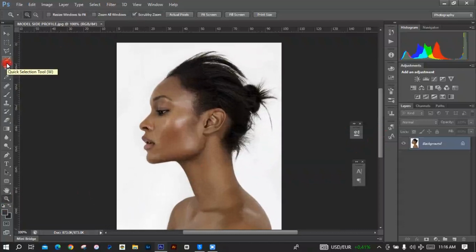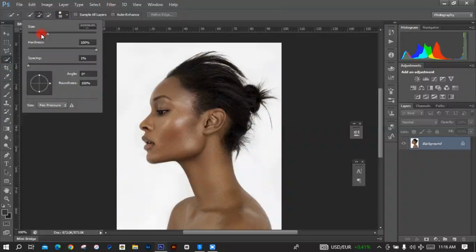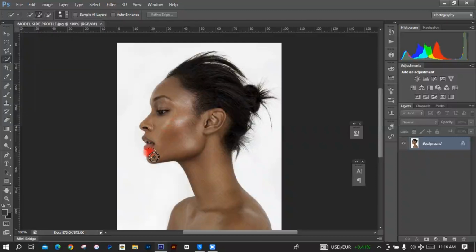Then you're going to click on Quick Selection Tool and gradually click and hover over your main subject to select, and by this process getting rid of the background as we're going to do in the next step. Just be sure not to rush this process as you might overlap and it's going to mess up your selection.